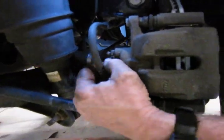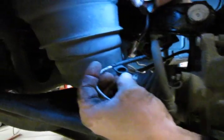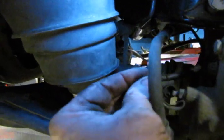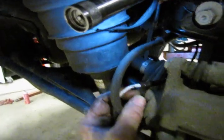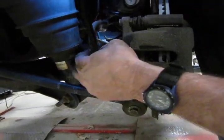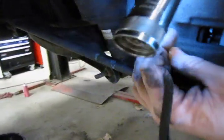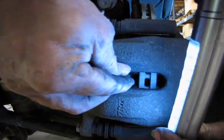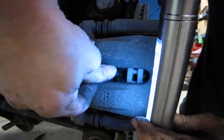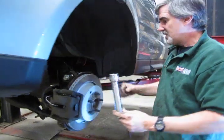Now you'll have your cap off of your bleeder. You're going to see this hollowed piece right here, and that's just going to go right over the bleeder screw and actually cover the hex part of it. Then put the cover back on the bleeder, and that acts as a retainer. And then you have a slot right in the top of the brake pad, and you'll set this in place and just push in gently until it seats, and now your sensor is in.